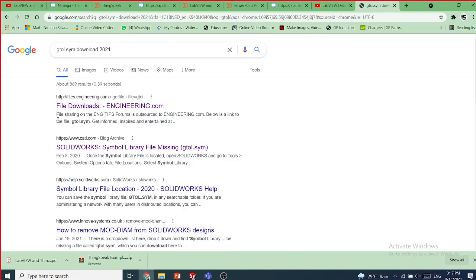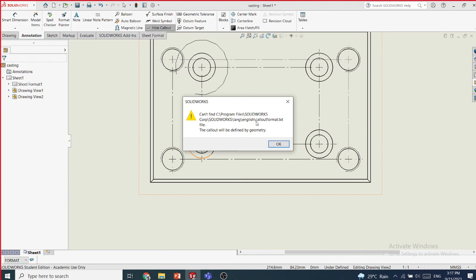Okay, now it came. So you can download it. I downloaded it, and they are saying what to do also. Okay, so the callout format also we can download like that. Callout format.txt file and do a rectification.